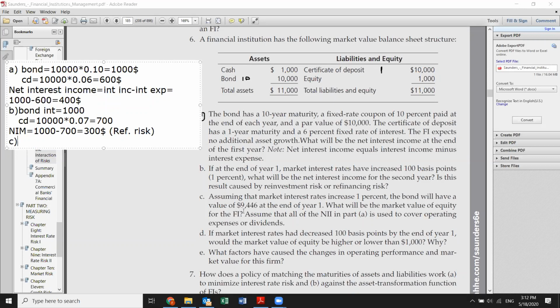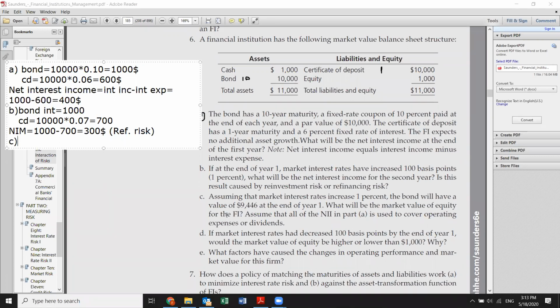So the bond value is deteriorated as well. Do you know how to calculate the bond value? There's a formula: coupon payment times the big formula, 1 minus 1 over (1 plus YTM) to the power T, divided by YTM, and so on. We're going to come to that point as well. But in this example, it's calculated. So if the interest rate was 6%, the bond value is equal to this, and here the bond value is deteriorating because of the 1% increase. So what will be the market value of equity then?